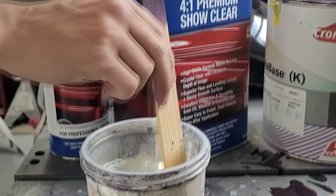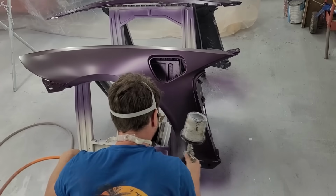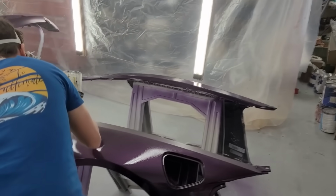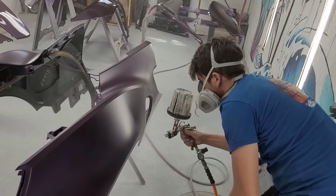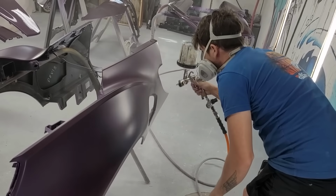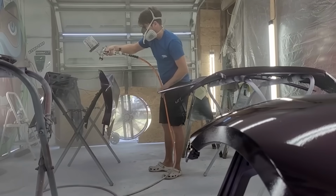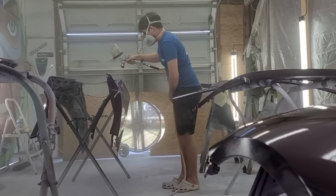Now the clear coat we use, I have a gallon of it up there. It is Eastwood's Premium Show Clear. They really just have two different types of clear coats. This has a higher solid in it, which means it should last longer. And really, the finish of the car will come out whenever we cut and buff it. But for now, it's time to let all the body panels sit. Hopefully the Florida sun comes out and bakes them, and we'll be assembling it in just a few short weeks.